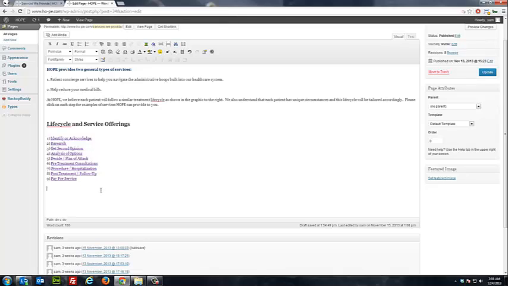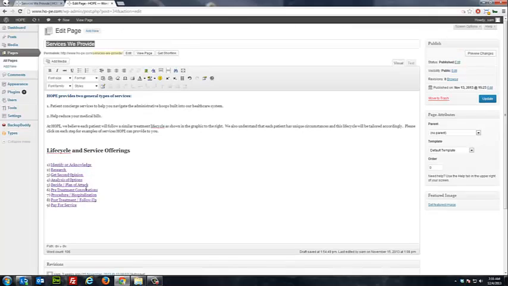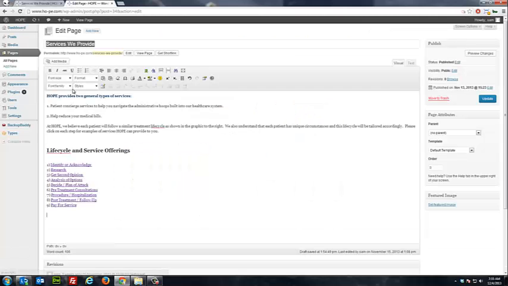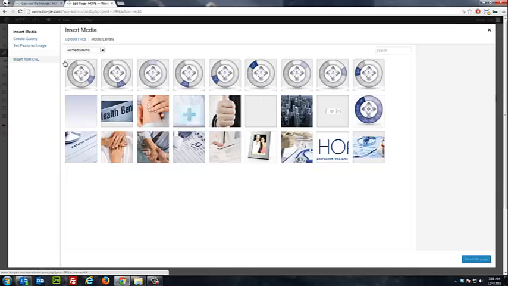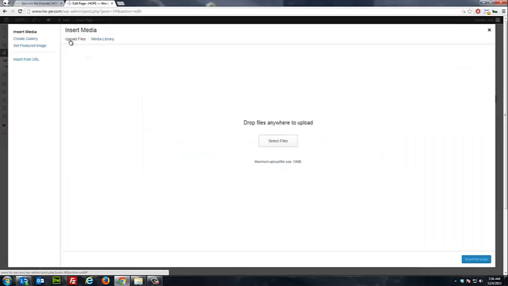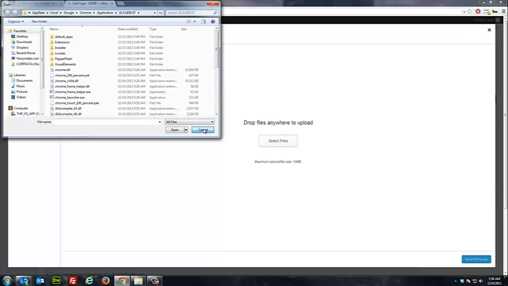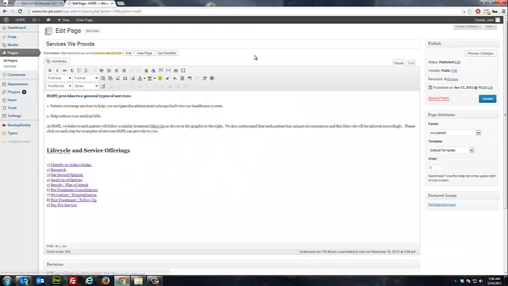The other thing I want to showcase is if you wanted to add new images to the page. So let's say at the bottom of the page here, you want to add another picture. Pictures are added with the Add Media button that you can click here. And this option is really nice because essentially you could pick an existing image that you already uploaded, or you can upload a new file. Click on Select File, and then you'll just search your computer for the new image. So adding new content to pages is pretty easy.